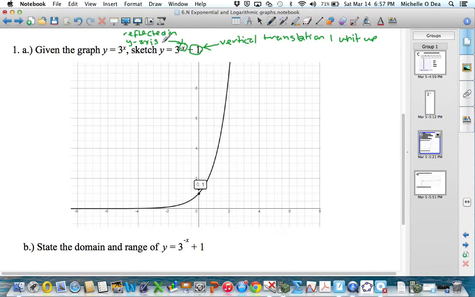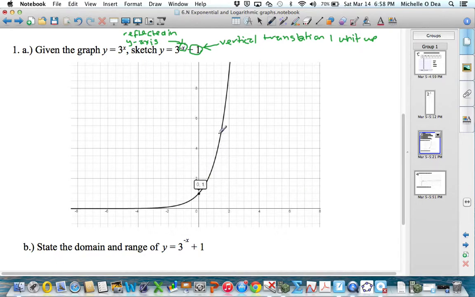Okay, when you do these transformations, you should always start inside, closest to the x, and then perform anything that's outside the function. So in this case, the plus 1. So if we've got 3 to the minus x, basically the y-axis is going to be our mirror. So it's going to have the same shape to start with. We'll forget about the plus 1 to begin with. Same shape, and it's going to go up this way though, and then down this way because it's reflected in the y-axis. But then we also have this plus 1. So when it's just a reflection, the asymptote stays the same, the y-intercept will stay the same. It's just literally like a mirror, like this. So it's going to go this way.